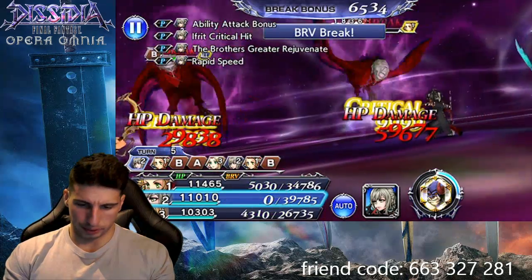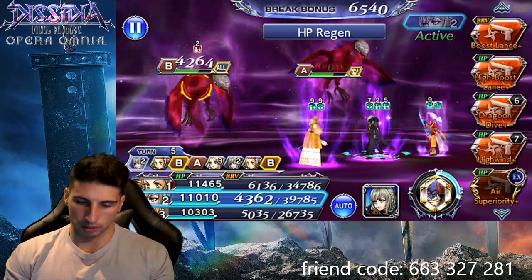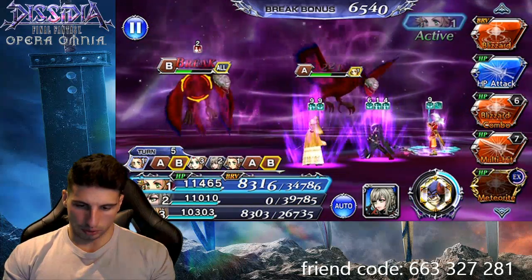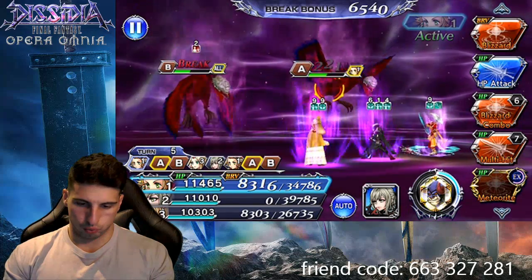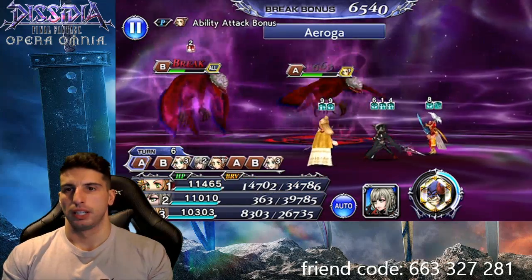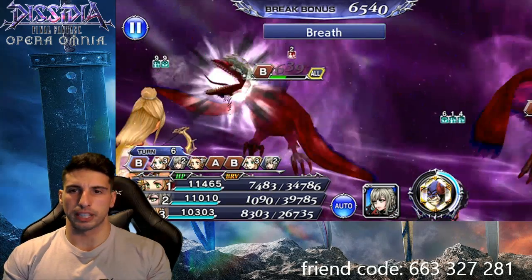So regular HP attack here just to literally destroy everything. And guess what? We can go with another HP attack here. Perfect. Alright, that looks pretty good. So let's play it safe. Let's just play it safe. That was big. That was a lot of damage actually by that bird.